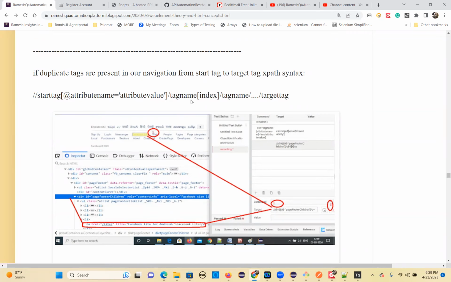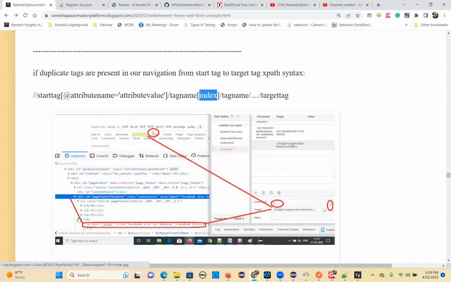This index represents the value, basically how many times this tag occurs. Then you just write / tag name / target tag. So that's how you can recognize this.